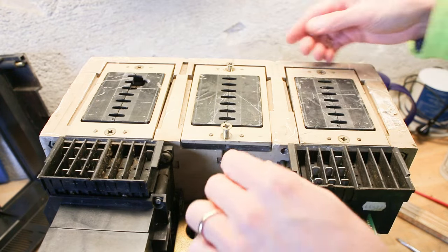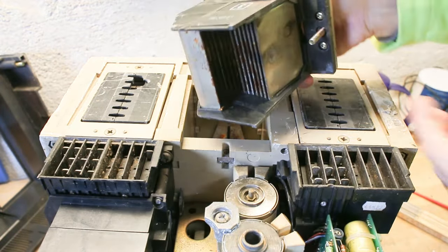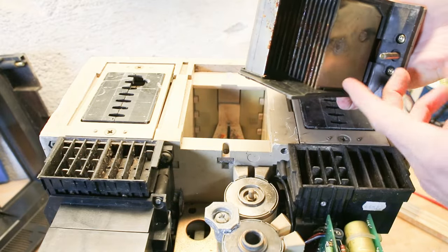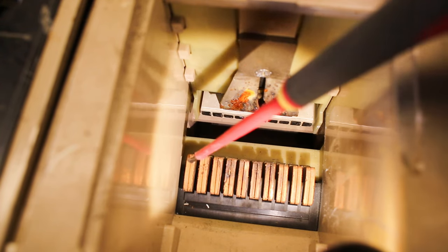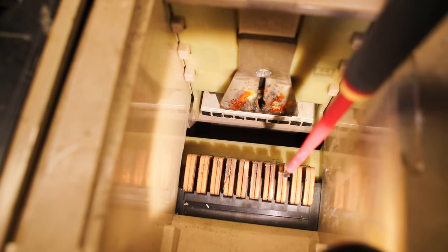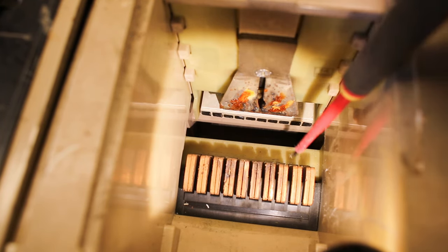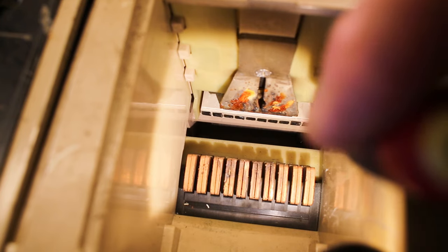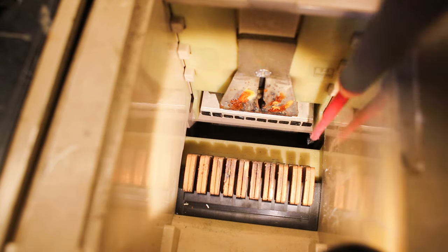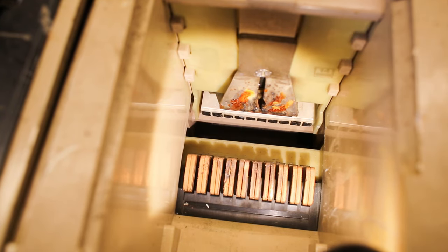At the top we have the three arc chimneys, simply arc extinguisher devices — a lot of metal plates to take the heat out of a switching arc or short circuit fault current. Here we are looking straight down into the switching chamber. Over here we have the moving arm, which consists of ten parallel coupled levers that have switching elements sitting down here. We can also see the output terminal directly over here getting hit. It does have a wear surface, just a one to two millimeter thick plate, and that is seriously dented. All these black marks are dents from the switching element, and we can also see arc damage — rust forming where the metal has been damaged by the hot air when switching.